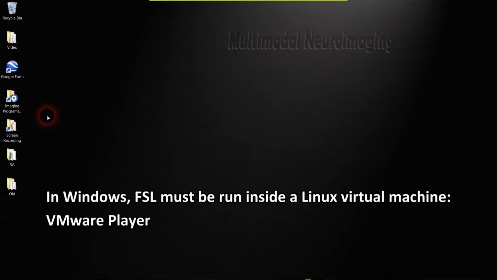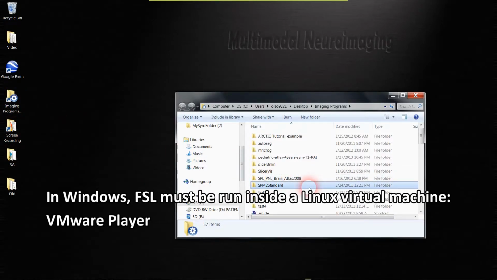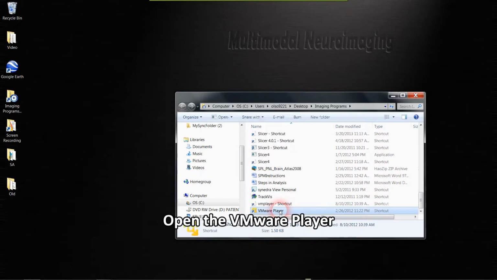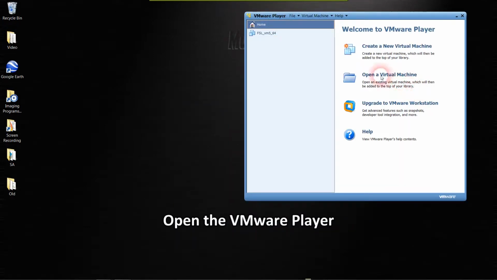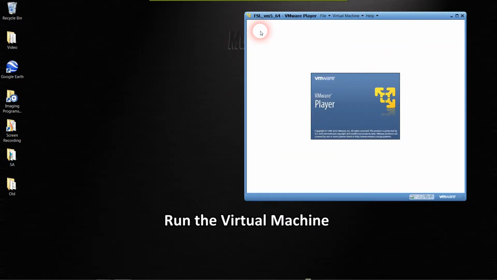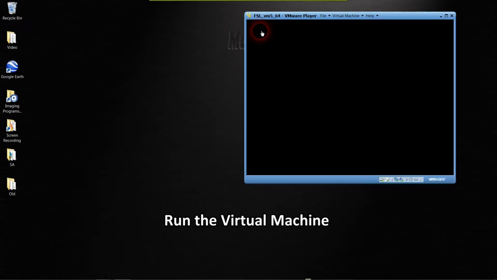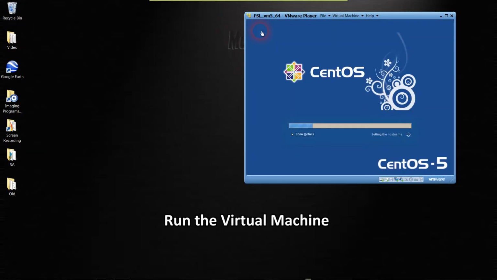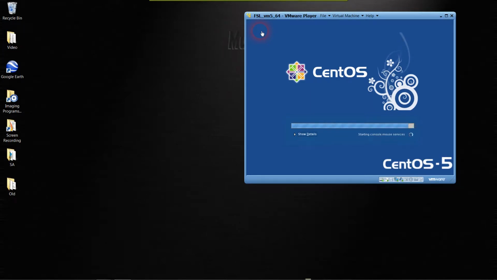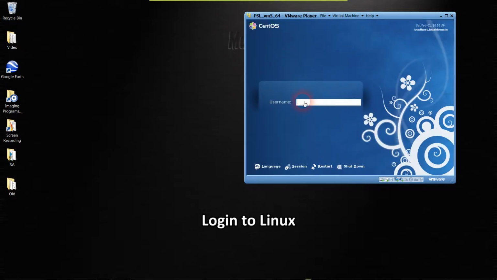In Windows, FSL must be run inside a Linux virtual machine called the VMware Player. Open the VMware Player, start the virtual machine, and log into Linux.